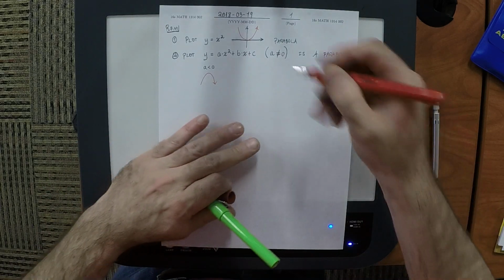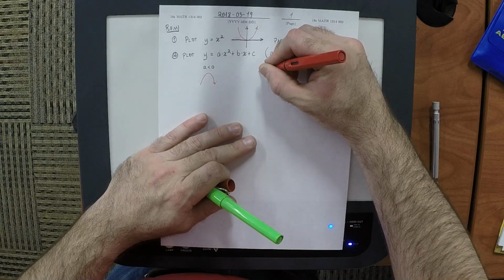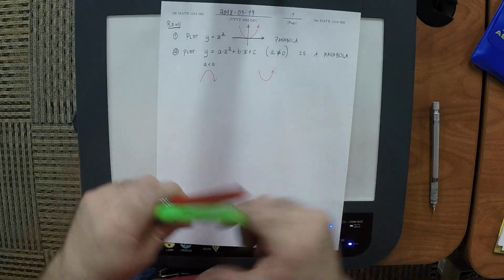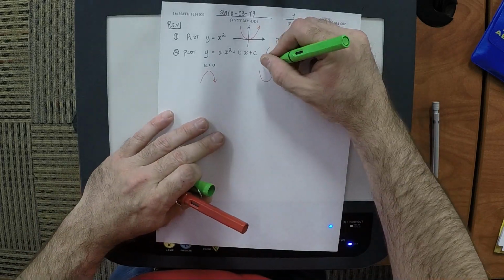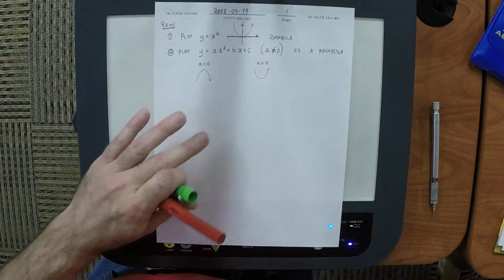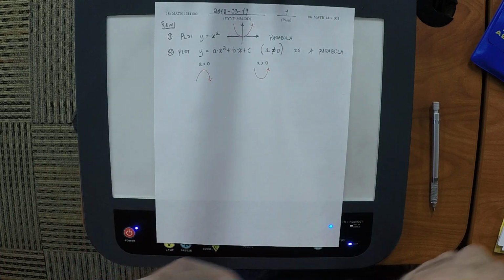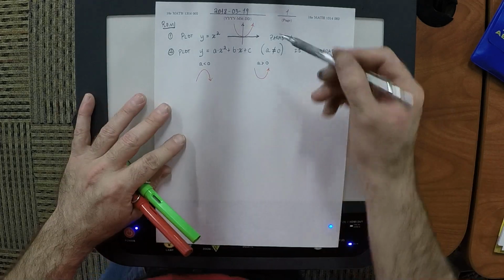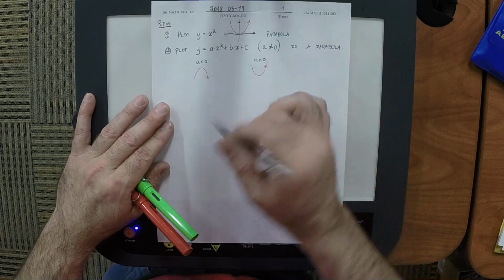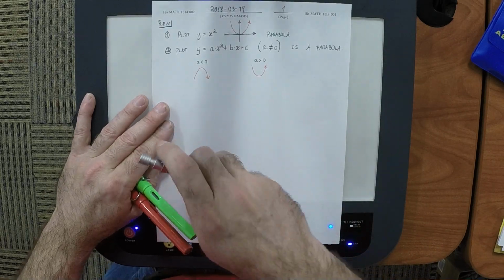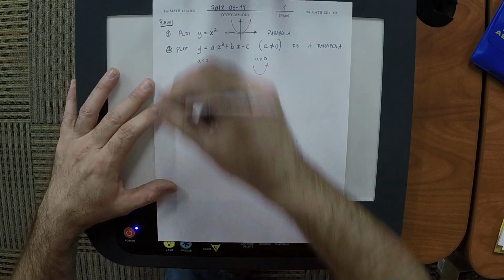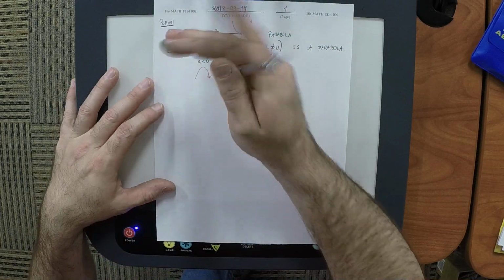The other possibility is that it might look like this. Of course, this is when a is positive. So it's not possible that a is 0, because we already said we're talking about the situation when a is not 0. So there's only two possibilities: a is negative or a is positive. Three.